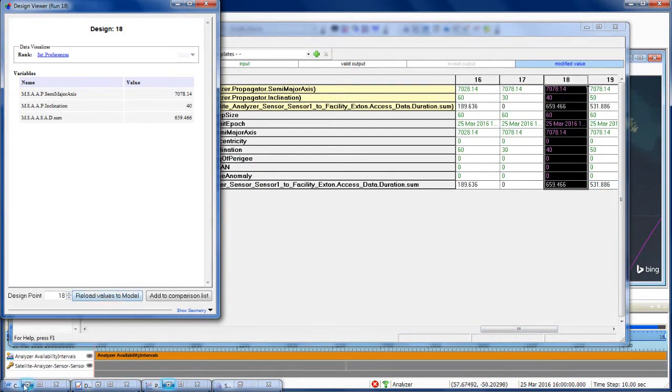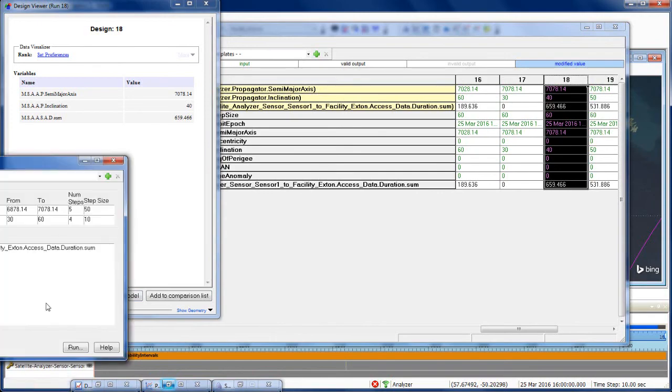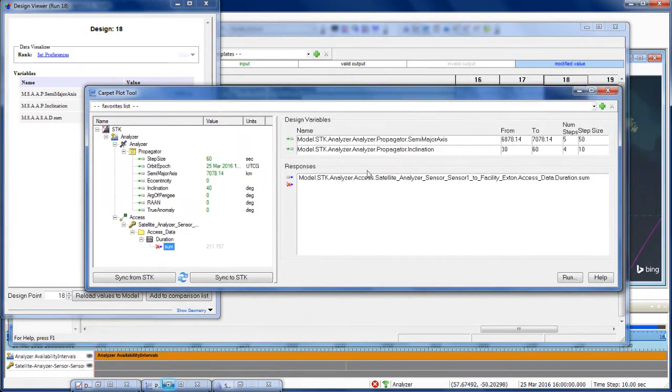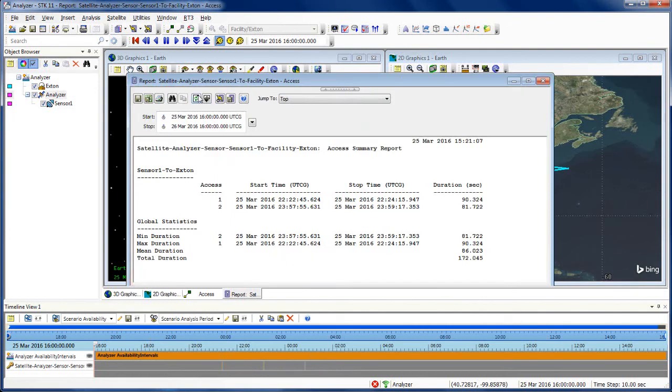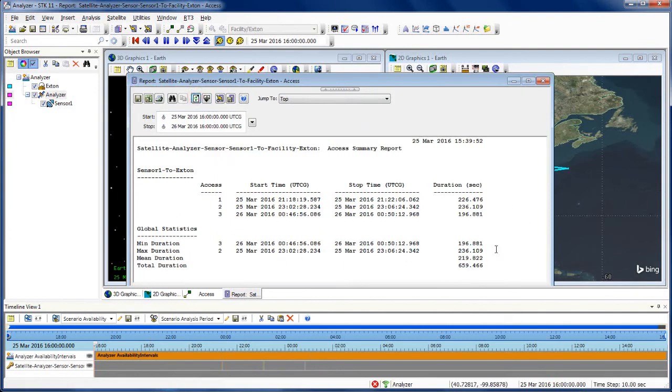So then if we go back and open up the carpet plot study, we can see that those results have been updated, and we can sync to STK. And then if we go back to the STK window, we can see what that result would look like, both visually, we can see it update in the timeline view, and if we also wanted to update the axis report, we could have our updated report there.